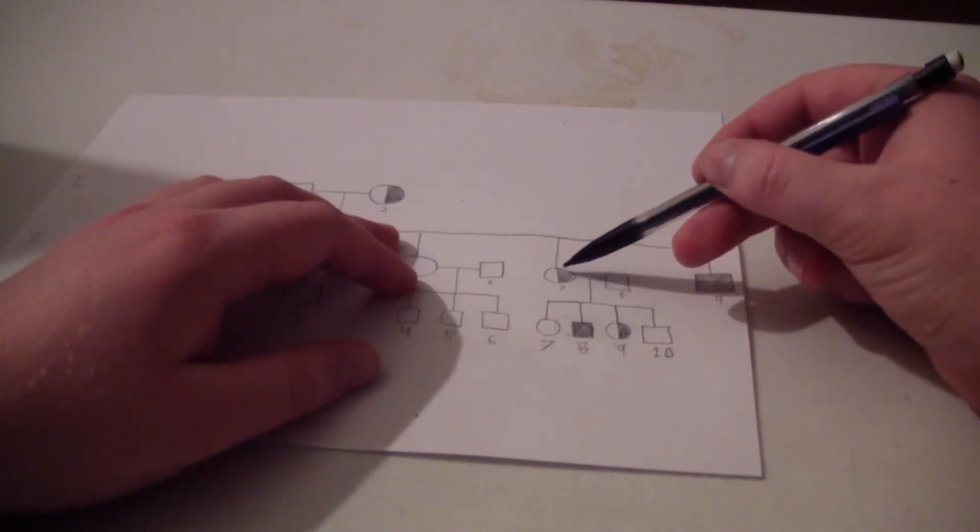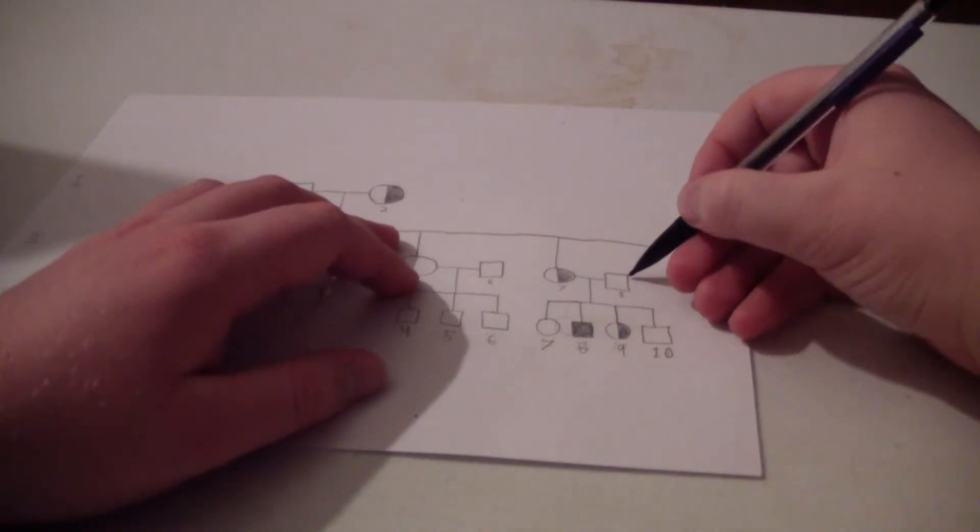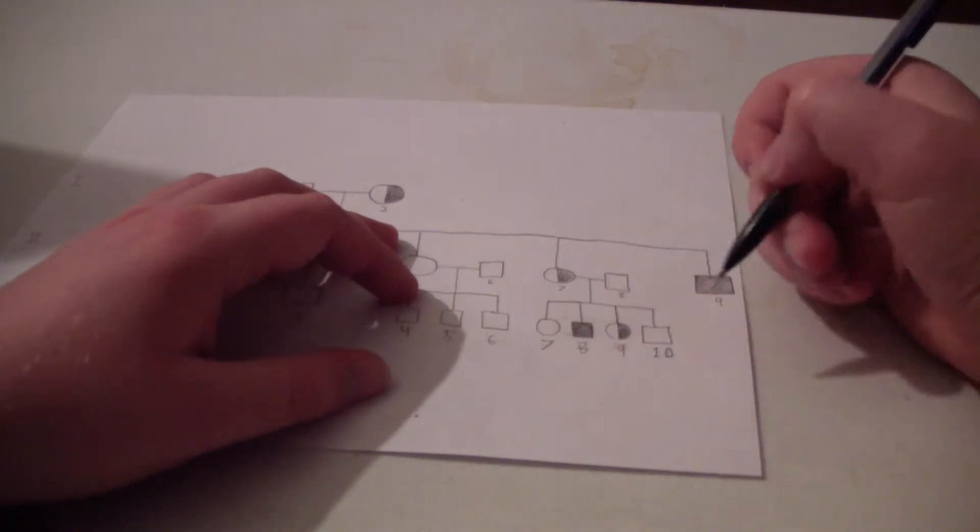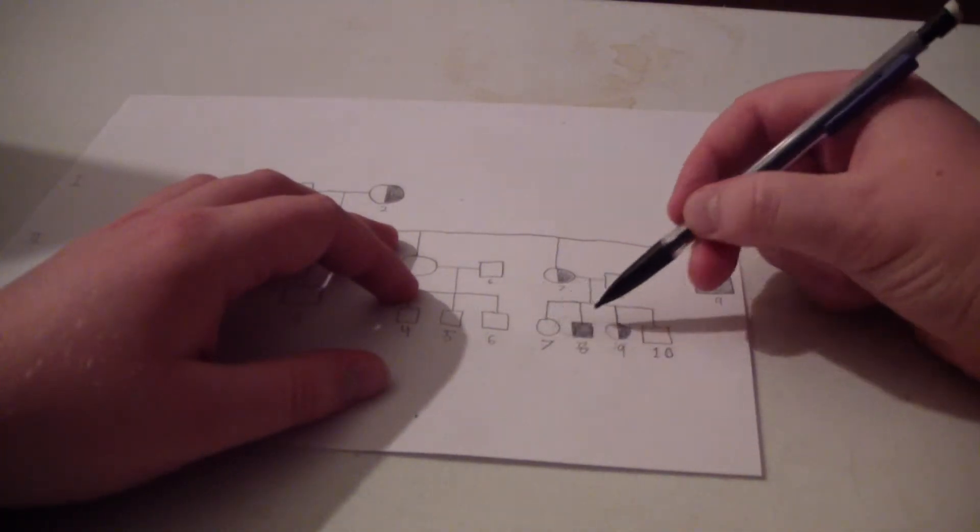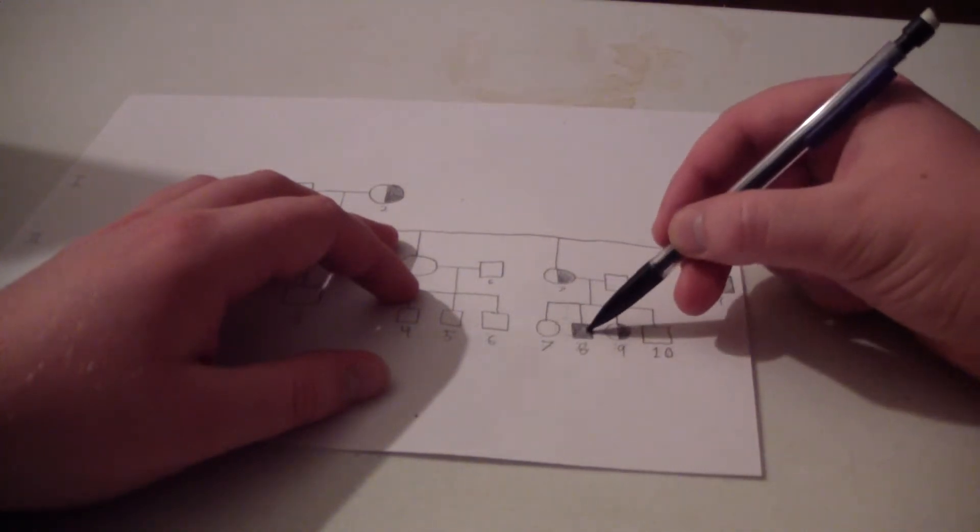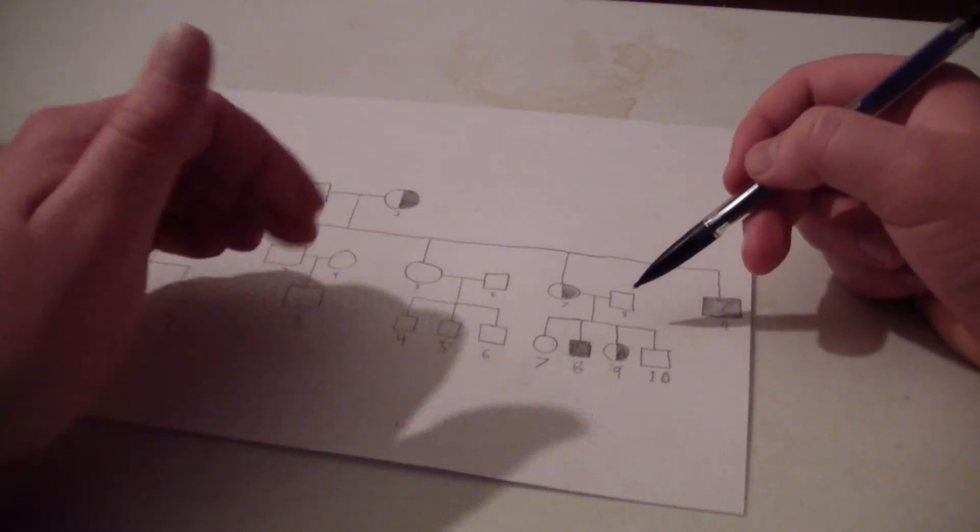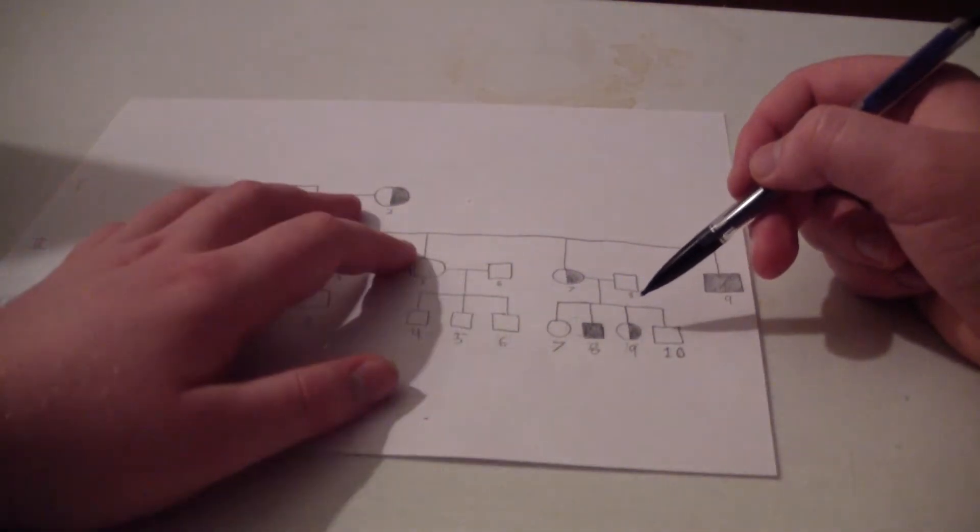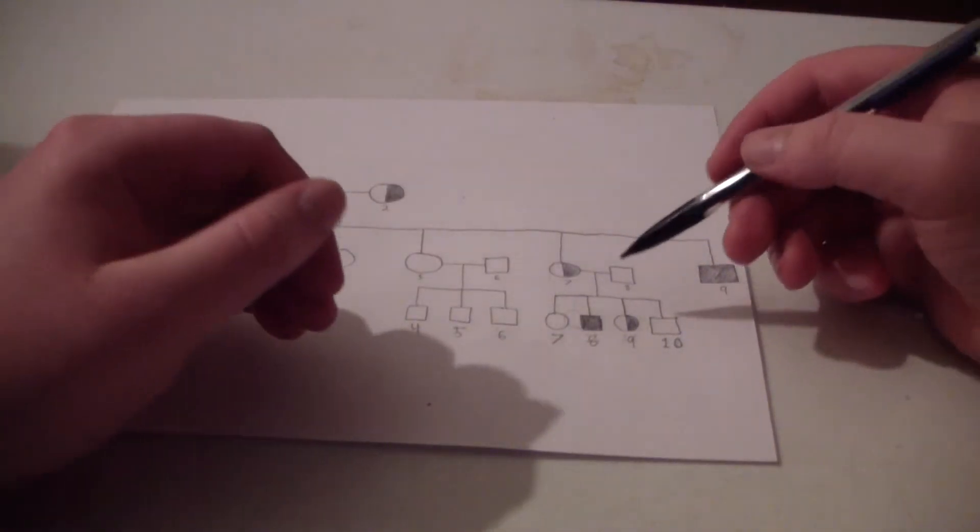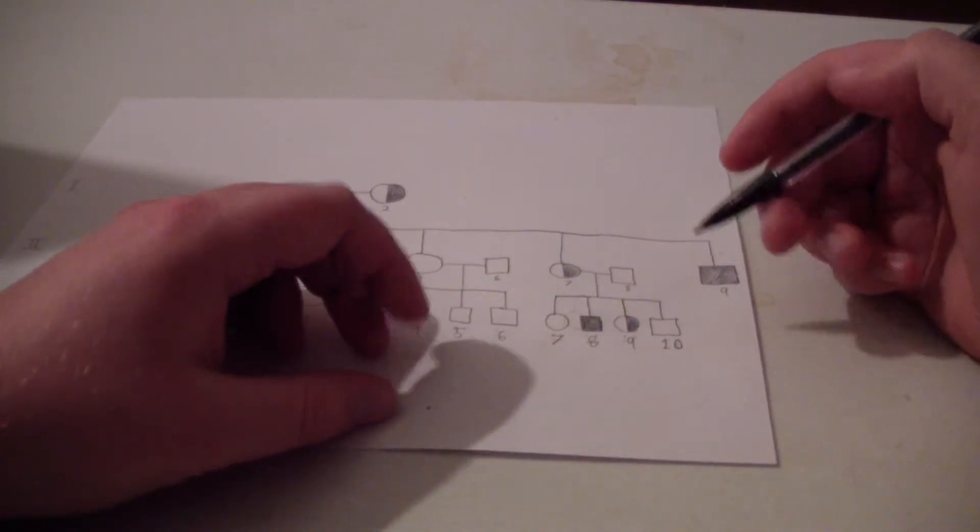Going on to this family, we have it where mom is a carrier and she marries a healthy male. They go on and they have kids, and it just so happens that one of their daughters is a carrier and one of their sons has Lesch-Nyhan syndrome and one doesn't. Like I said, the numbers can, just like flipping coins, heads and tails, you can get all kinds of different combinations. But about 50-50 is what you would normally expect. About half the girls will be carriers, about half the boys will have Lesch-Nyhan syndrome expressed.